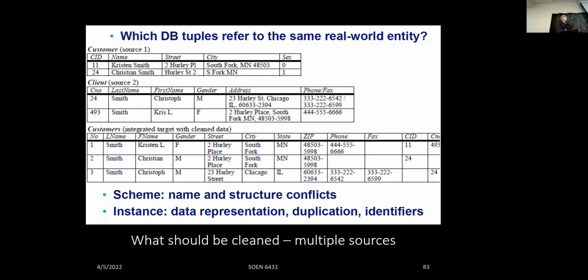How do you figure out, so you have two people, twice the same name, but you have different addresses, city, right? Which one is the correct one? You might actually have to call.